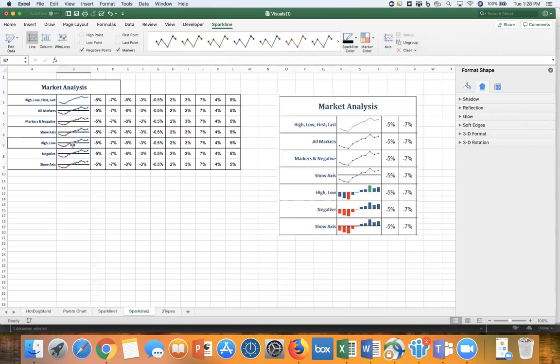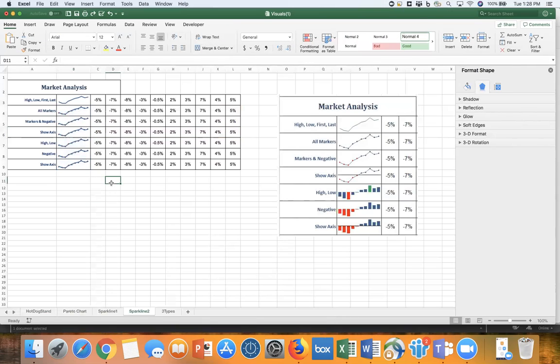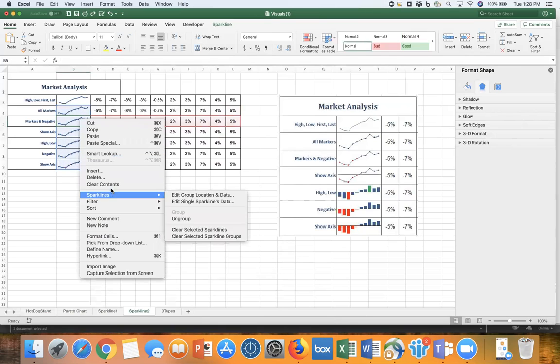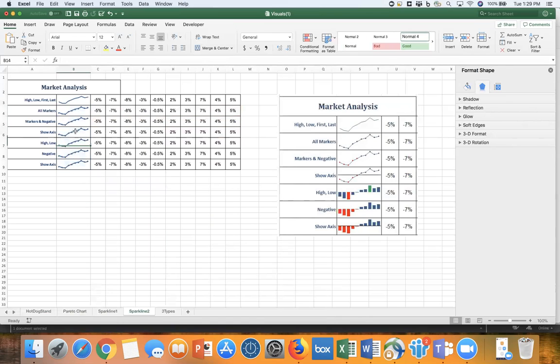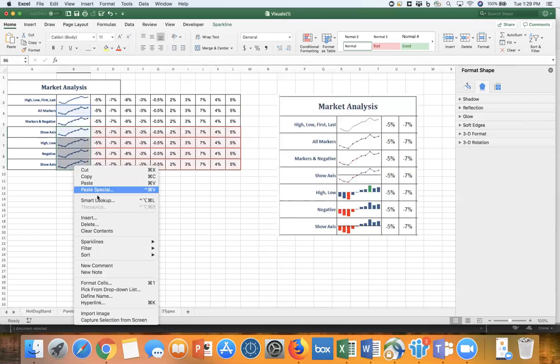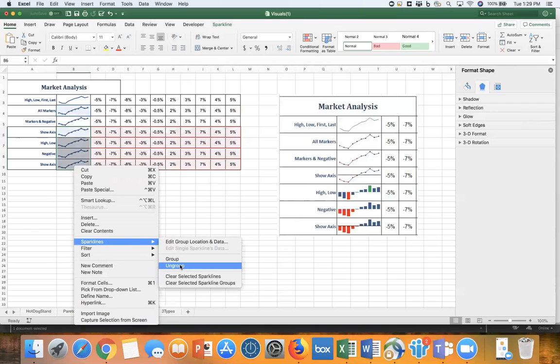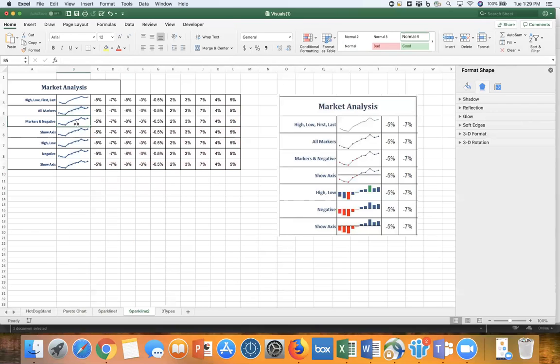And on this particular one here, if we release those, oh, you know what? I have been selecting all of those all along as I go down. So let's unselect that and unlink those, ungroup. So we need to ungroup all of these. My apologies there. Sparklines ungroup. Okay. All right.